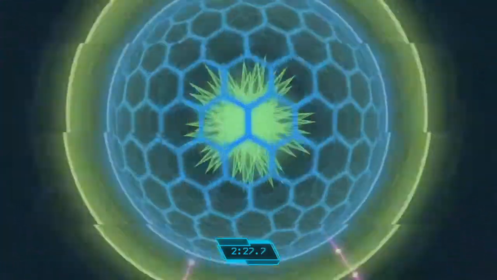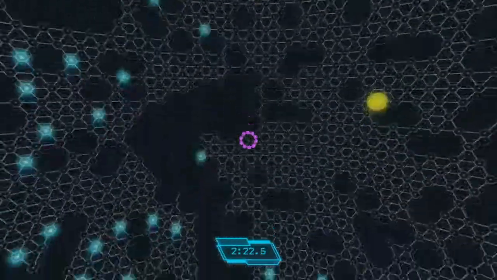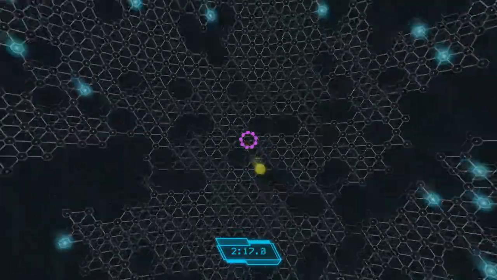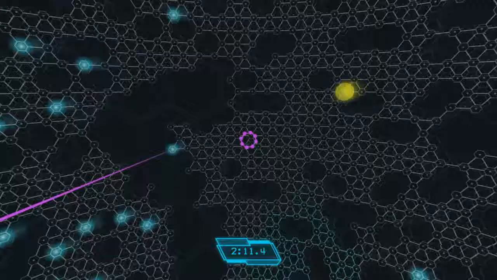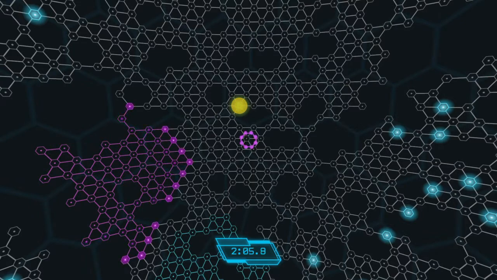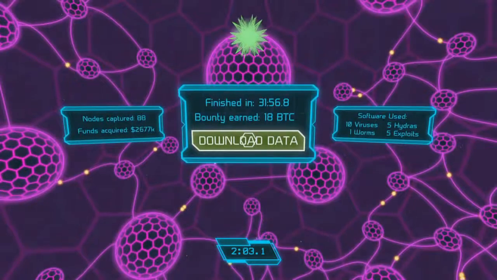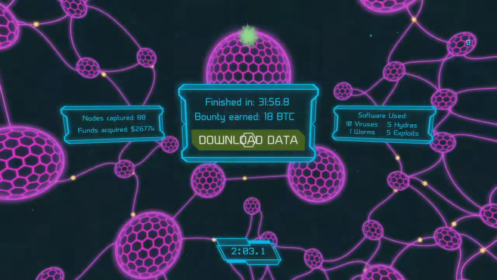Right, so let's dive into the route. The route is always like the big finale, and it's made easier essentially by whatever you do beforehand. So this one actually is looking quite simple because of the amount that we did beforehand, so I can go straight from there to there actually. So that is the easiest route I've had to date because of the amount that I've done around the board. So 10 viruses, a worm, 5 hydras, 5 exploits. Download the data, get the hell out of there!